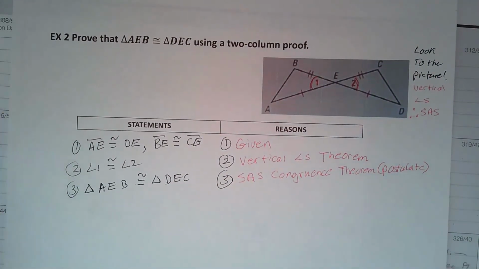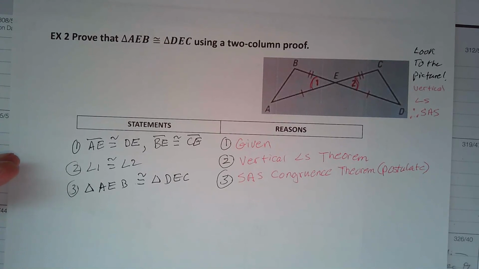Why are these so short and simple and sweet? Because these are shortcuts. Very easy to do. So with these shortcuts, you can start moving faster through all of the work that you're doing when it comes to triangle congruence. And there will be more shortcuts. We're going to show you some more in the next video.